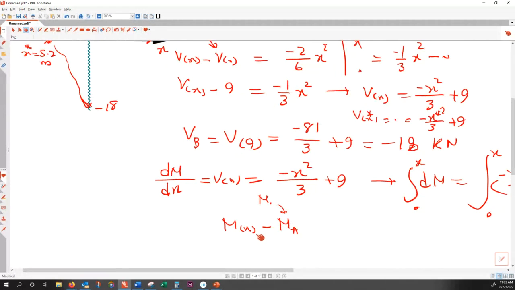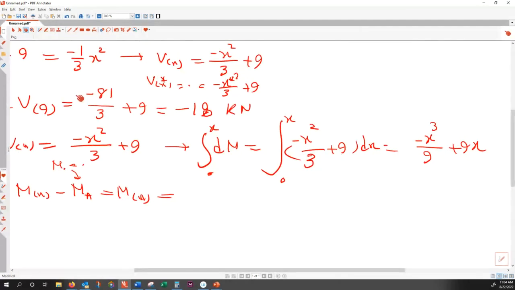So I'm plugging that one here, that is equal to m of x. This is equal to 0. And the right hand side, that is what? That is the integral which I just solved. All right, now I need to plot that, right? So if I plug x equal to 0, that is equal to 0. And what about the end point? The end point is m of b. So how do I find m of b? Who can tell me how do I find m of b?